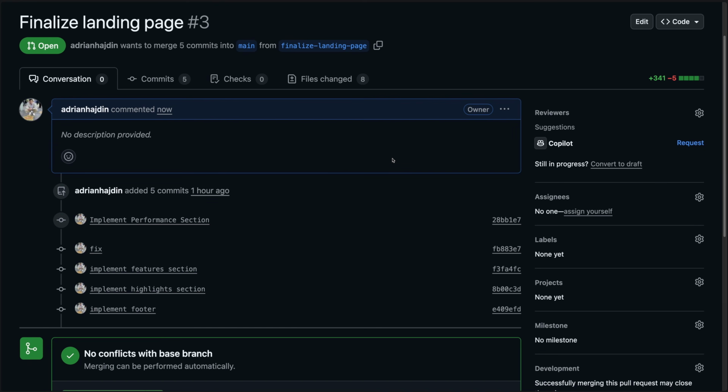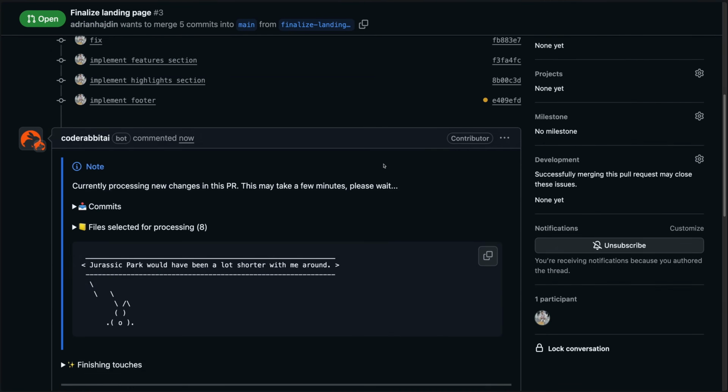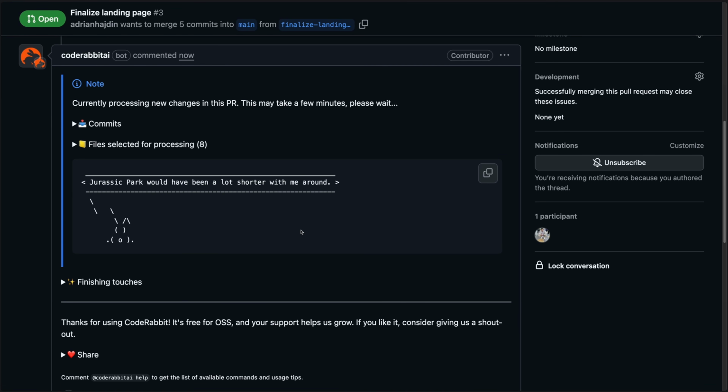Before we merge it, CodeRabbit has to take a look and let me know that it's okay with merging all of those changes. So I'll go grab a cup of coffee, see what feedback it comes with, and let's fix it so we can be 100% certain that we're finalizing this app with a clean and error-free codebase.